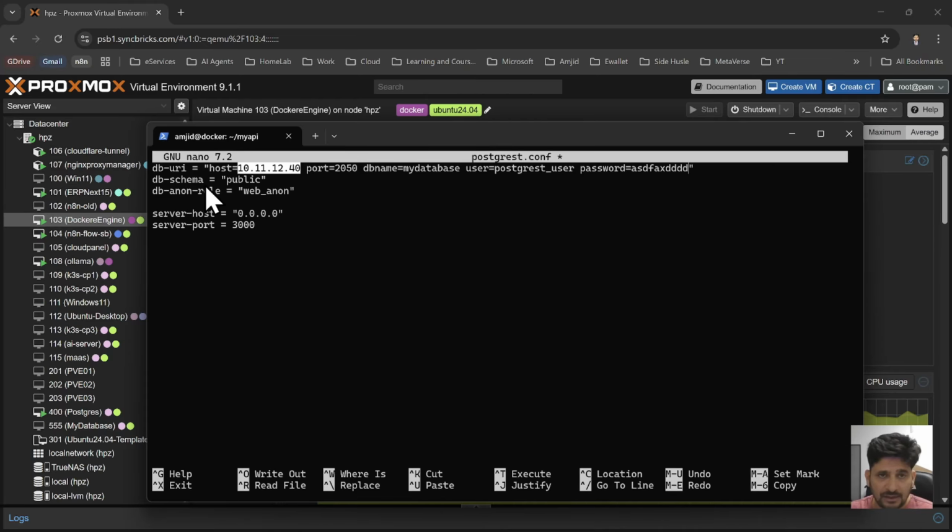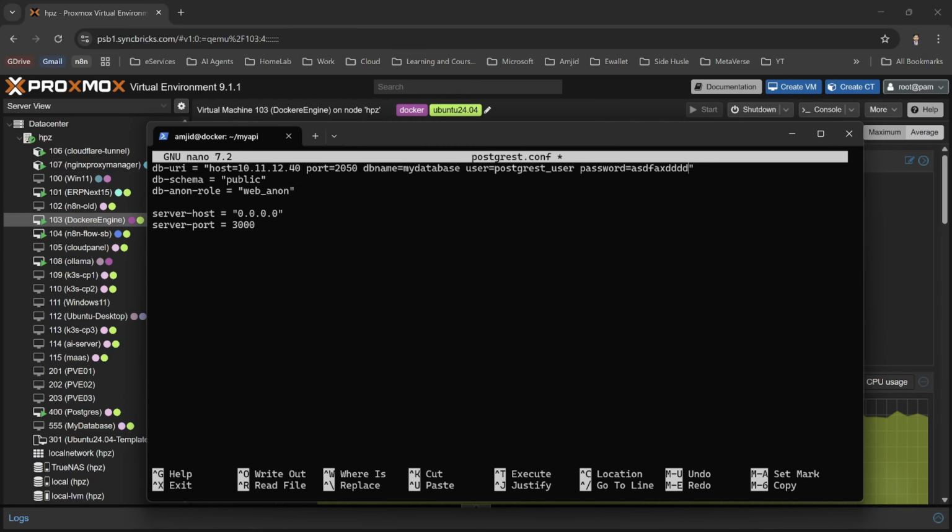Once the password is added, you will simply mention here the DB schema. You can add a new DB schema also, but I have added public. And here the role is web and all, which I have already created, by the way. So in Postgres, if you already know how to add the new database, how to add the new schema, how to create the new role, so only this role can access this particular database, any host, and then the server port will be 3000. That I'll show you how it is done.